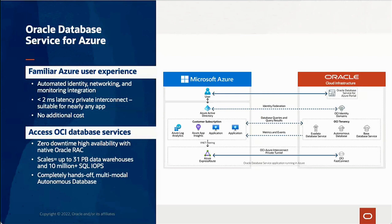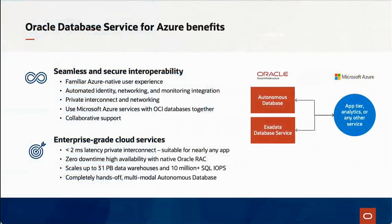And I'd highly encourage you all to go explore Gartner reports, which give you an in-depth analysis on where Oracle stands with database offerings in the cloud, and you'd see us in the top right quadrant. And to bring this all together, tying with the theme of interoperability, like I mentioned, on premises, Oracle and Microsoft technologies are highly interoperable. And with our new set of innovations, what we're doing is trying to bring the same level of interoperability into the cloud paradigm.